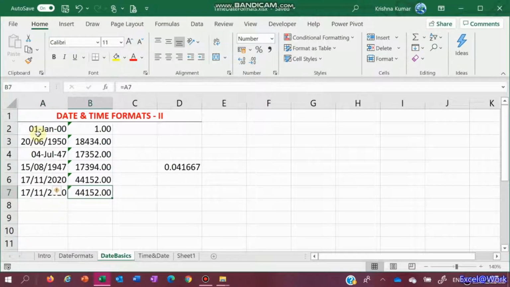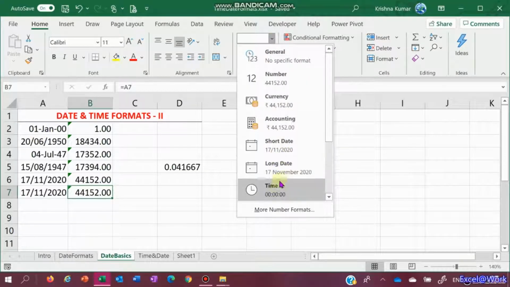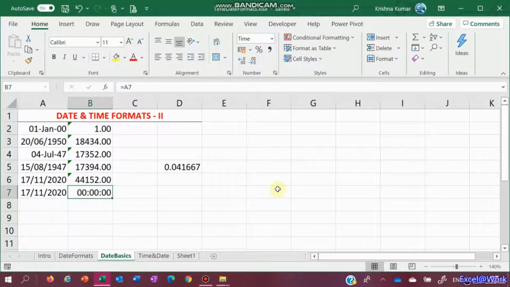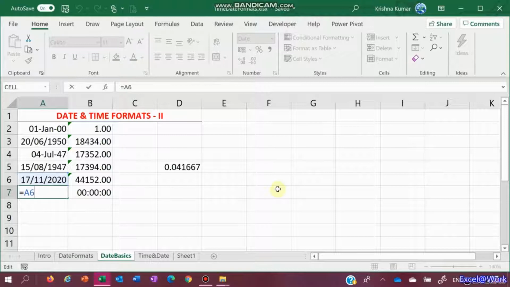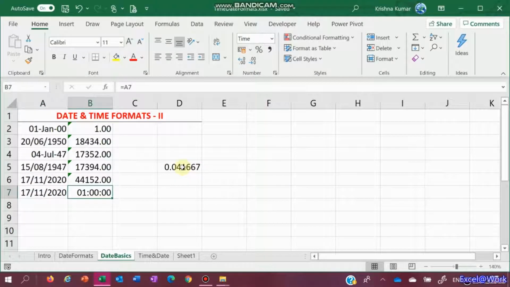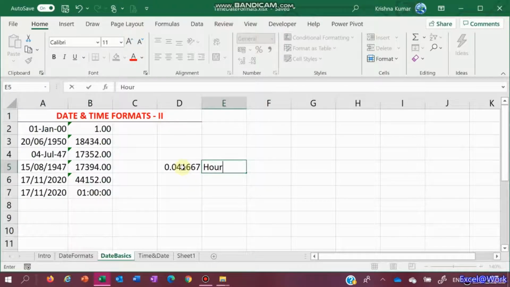Same date is here, and then I'll display this as, let us say, time. This shows midnight of 17/11/2020. Now to this I add this D5 here, 1 o'clock. Now this is the hour.